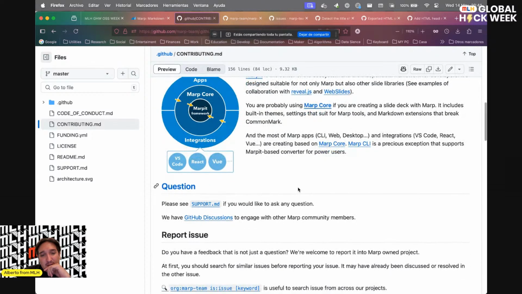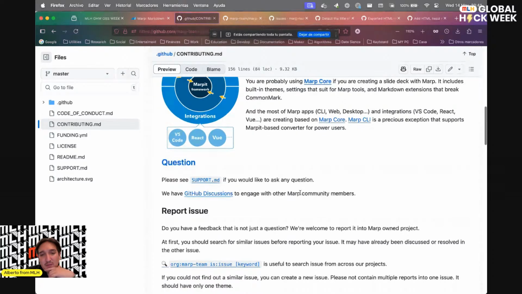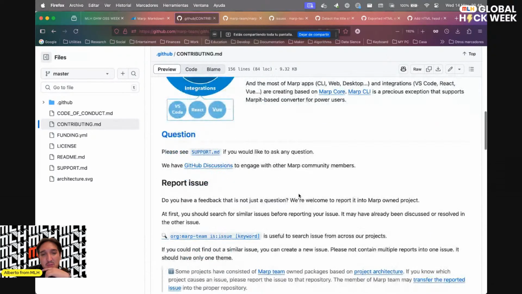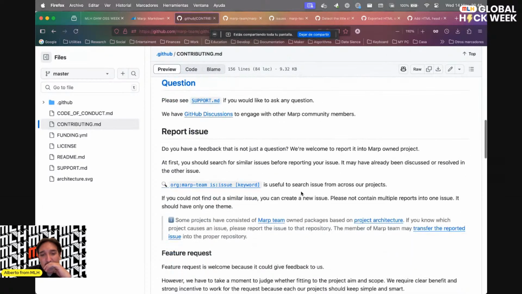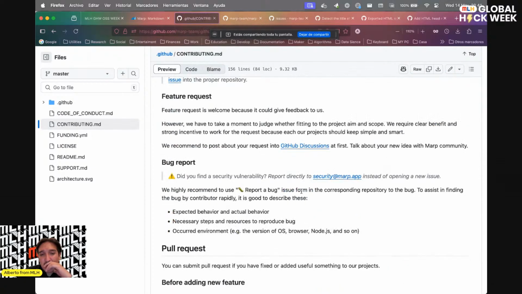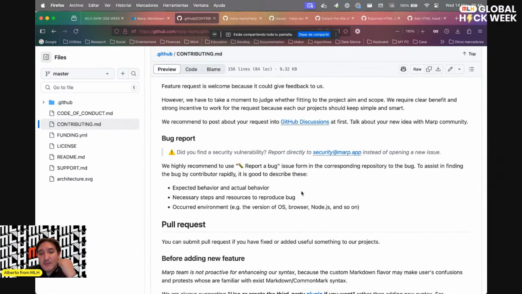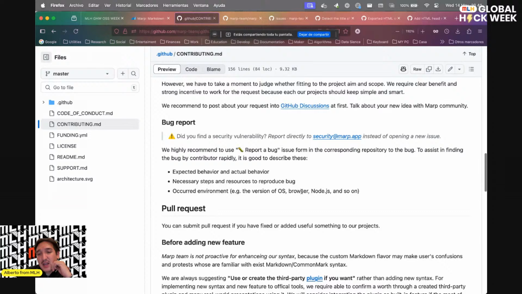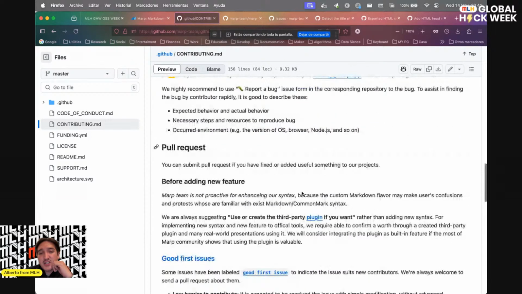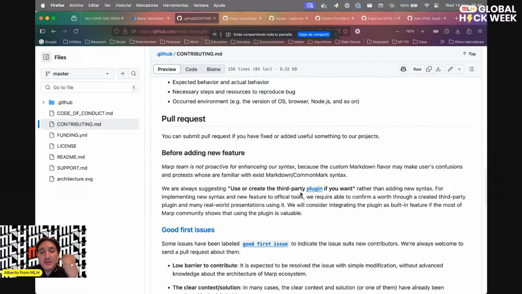Question. Please support us if you'd like to ask any question, report issues, feature requests, pull requests. You can submit a pull request if you have fixed or added something useful to our projects. Before adding a new feature, Marp is not proactive in enhancing our syntax, because a custom markdown flavor may cause confusion and protest from users who are familiar with existing CommonMark syntax.